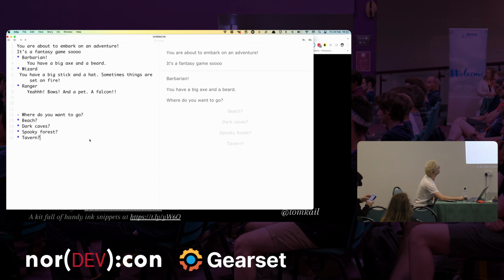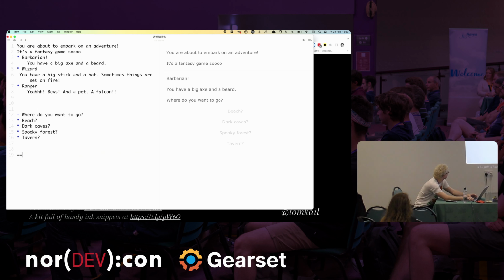So, we now need to go to a different part of the story, depending on which choices we make. So if we go to the beach, we don't want to gather back to the same point and then say, right, this is what the player is doing. We actually want the tavern to be a completely different location from the beach, right? So we can't do the thing we did before, just gather back together and write some text. What we need to do instead is have this big piece of content called the tavern, where a thing is going to happen. And in Ink, one of the easiest ways to do that is to create a piece of content, which in Ink is called a knot.